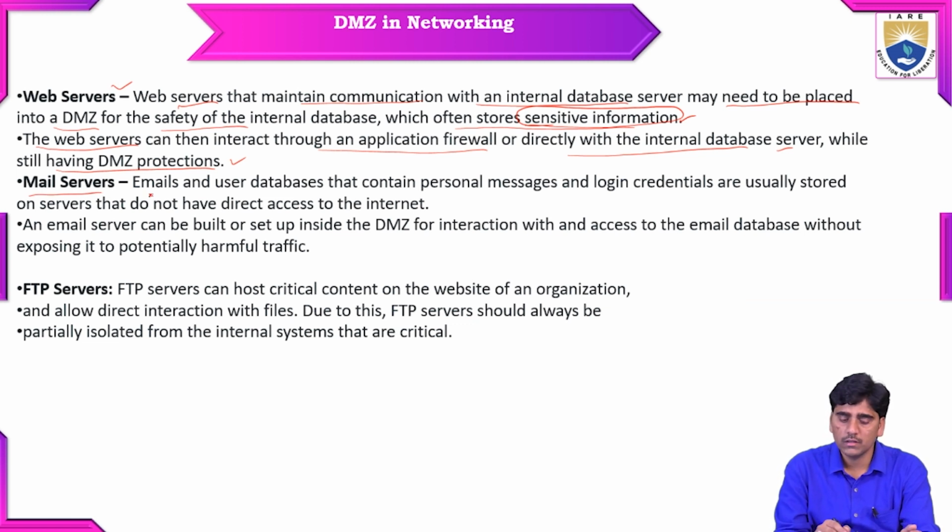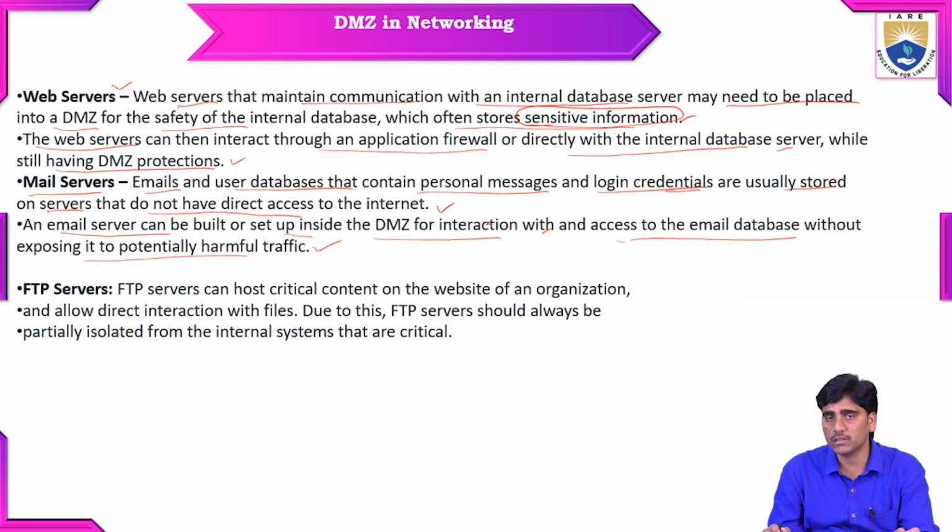And mail server. Second one is what? Mail server. So emails and user databases that contain personal messages and login credentials are usually stored on servers. So the personal messages and the login credentials both are stored on what? Stored on mail servers that do not have direct access to the internet. An email server can be set up inside the demilitarized zone for interaction with and access to the email database without exposing it to potentially harmful traffic.